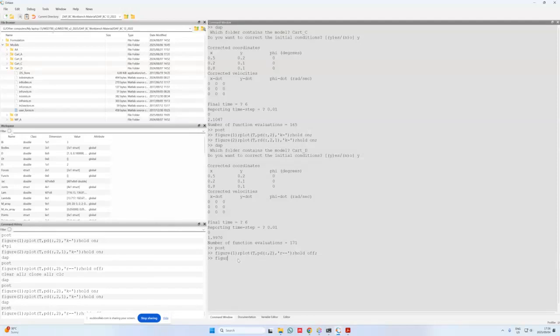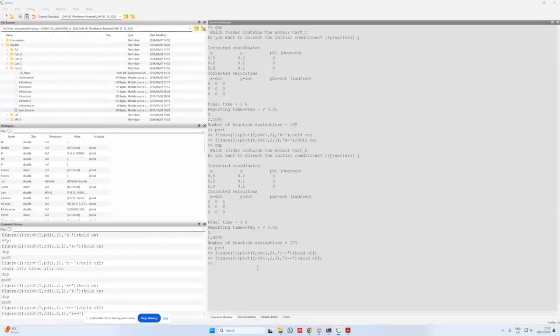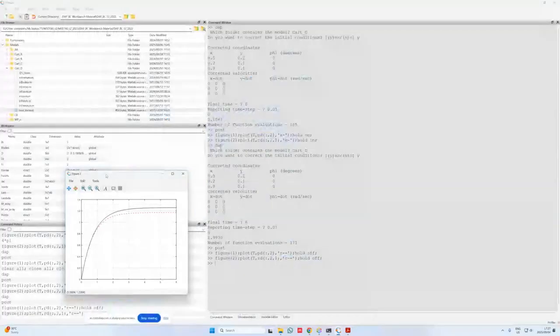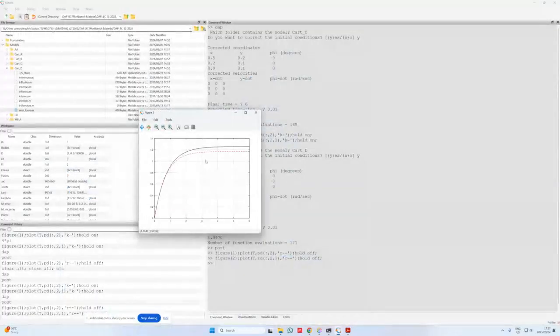If I then look at figure 2 as well, which is the linear velocity of the system, or of cart body 1, I'm just going to say red line over here and say hold off. And if I open figure 2 over here, I can see that once again, previously I had a maximum velocity of about 1.25 meters per second. Now with aerodynamic drag in the system, I have about 1.16 meters per second.